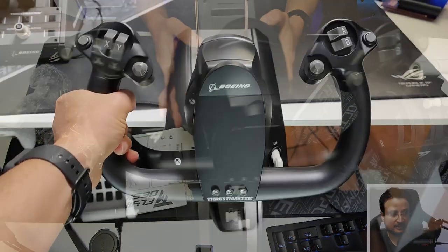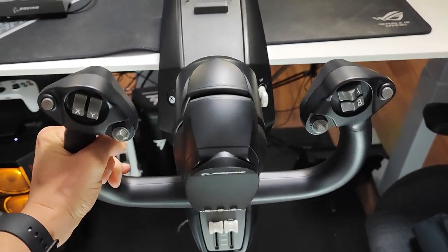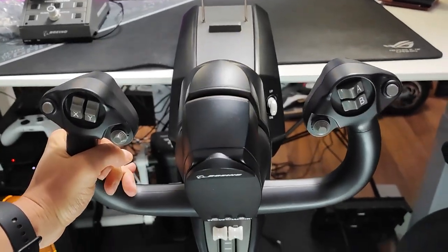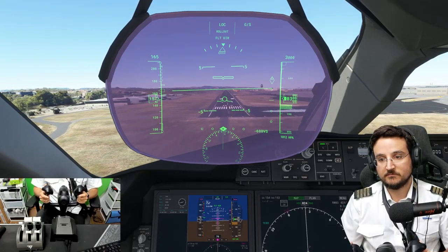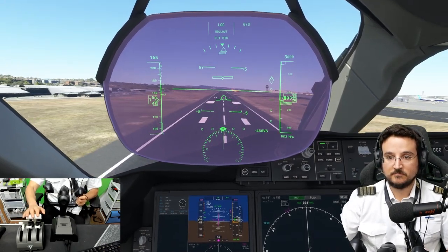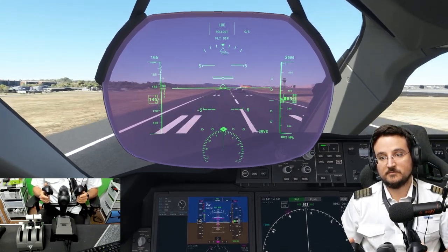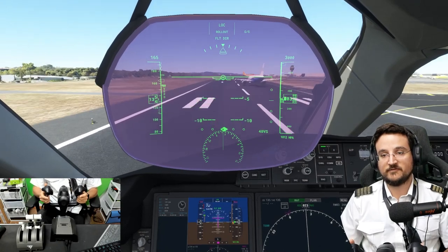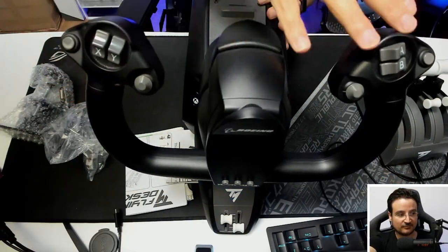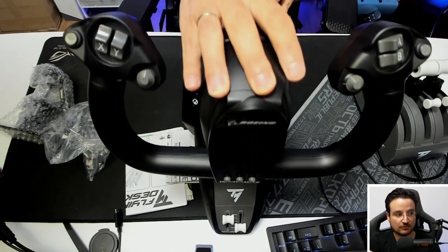So first let's talk about the yoke — that's the biggest thing here. Just take a look at how a yoke moves. When you start using this you really feel like you are flying a real plane. While doing this review I'm also going to show you samples of me actually flying with this in different scenarios during testing over the last couple of months. I'll also put links to my streaming sessions. So first of all, there are a lot of buttons — that's the big thing here after the smooth movement of the yoke itself.